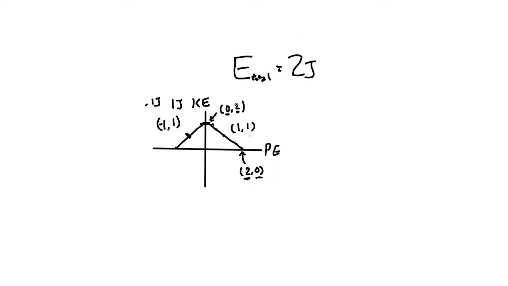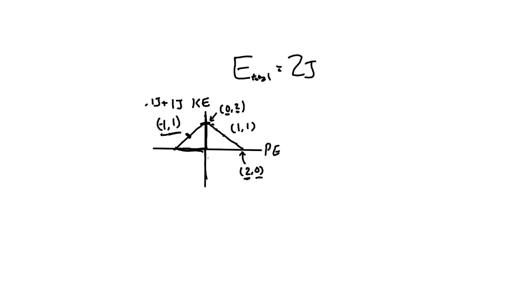So for all of these in this quadrant, that's true, where 2 plus 0 is equal to 2, 1 plus 1 is equal to 2, 0 plus 2 is equal to 2, and so on. All of these satisfy the fact that the total amount of E is 2 joules. The problem with the negative quadrant is that now we have -1 joules plus 1 joules, which is not equal to 2 joules, it's equal to 0 joules. So anything in this quadrant isn't going to work.